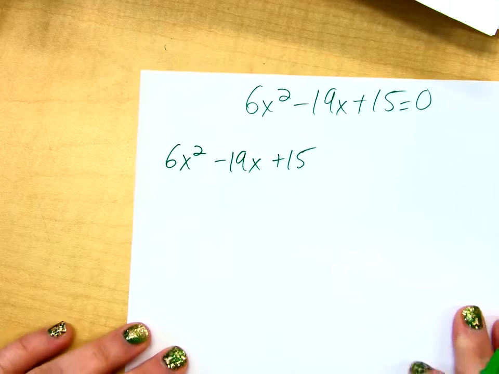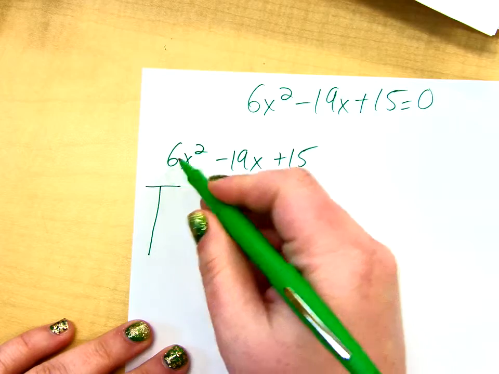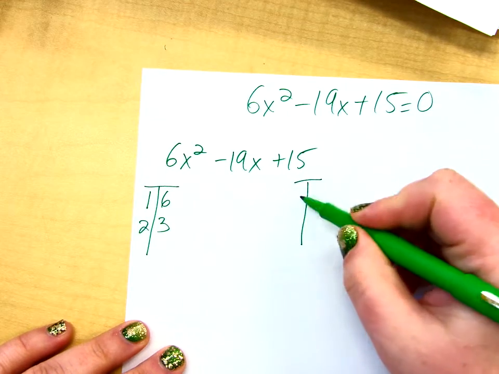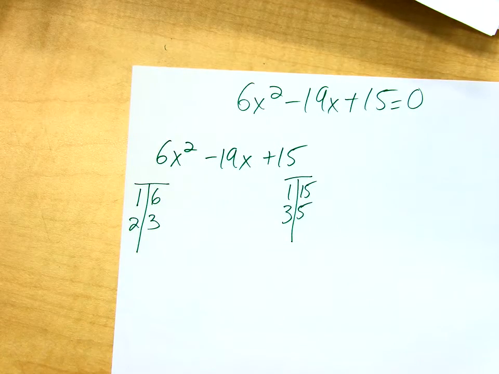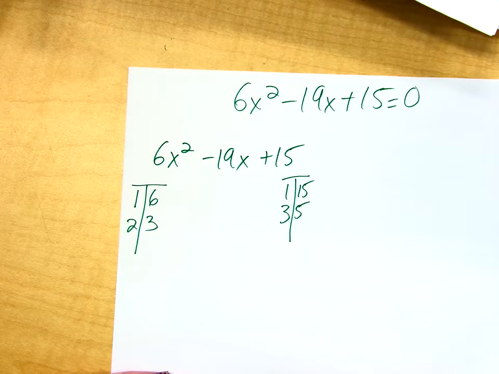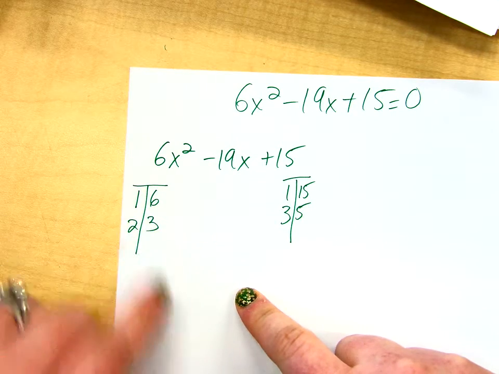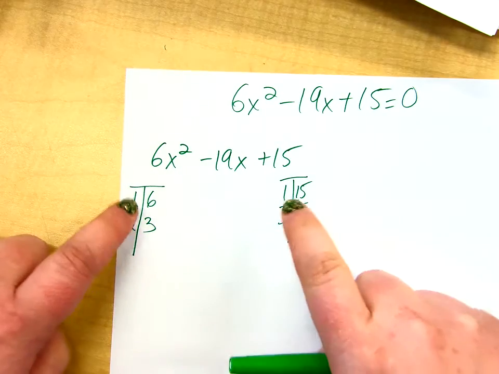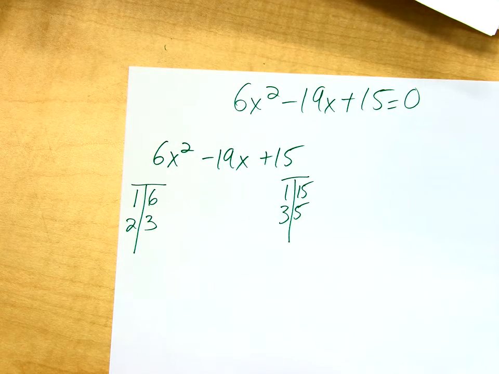Okay, so if I want to factor this, you start off by writing the factors of the two end numbers. So things that multiply to be 6 are 1 and 6, and 2 and 3. And then for 15, 1 and 15, 3 and 5. These are called, I'd say, make your t's, because you made a t on each side. What I'm trying to do is find a pair of these that matches up with a pair of these such that I multiply the numbers together and then add their answers, and I want to end up at negative 19.